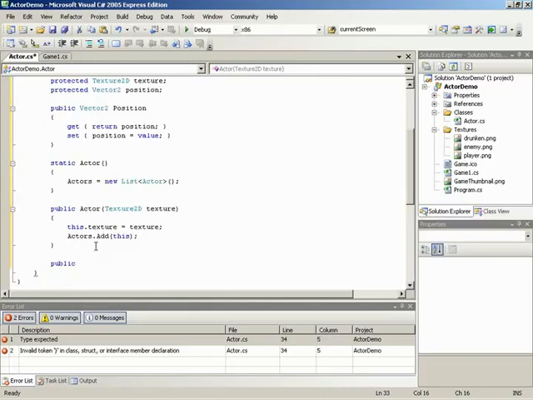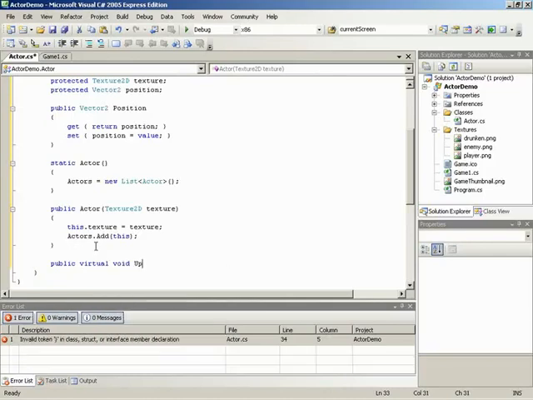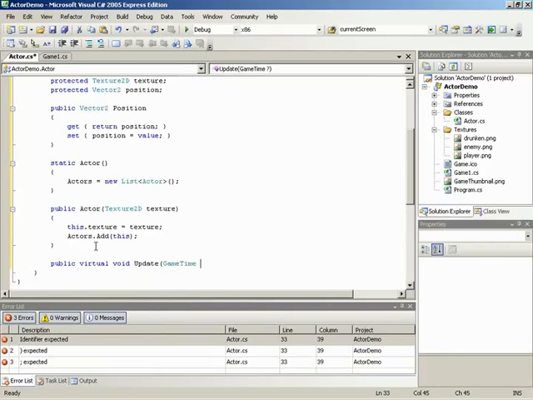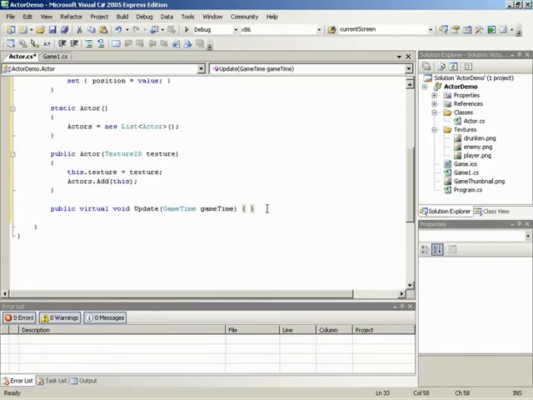So we're going to define update as virtual. And we're also going to say that it doesn't return anything, so it's void, and we'll call it update. Now I am going to take in a parameter to update. I want it to be able to tell how much time has passed. This is going to become very important when we get to the drunken enemy, because I'm going to use that to calculate the speed of the circles. So what we're going to take in is a type of GameTime, and we're going to call it gameTime. We'll actually get this from the main game's own update. We'll see that that's available in the game class's update. And as a matter of fact, I'm just going to put the braces off to the side, since it's just an empty method, since we're not going to implement it in actor.